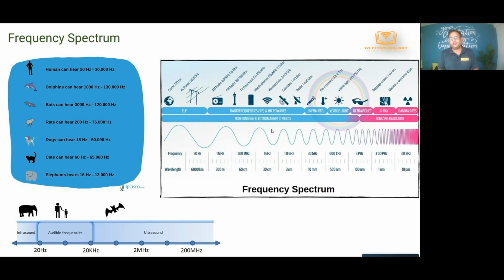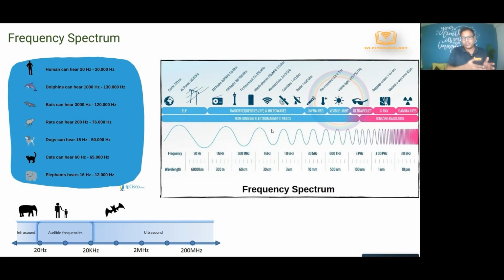If you look at the wider frequency spectrum that is available, it starts from very low frequency, like 10 hertz, and goes all the way up to megahertz, gigahertz, terahertz, petahertz, and exahertz, right? So it's like really, really high frequencies. As you go up the frequency spectrum, you are moving from radio waves and microwaves to infrared waves, to visible light, to ultraviolet light, to X-rays and gamma rays, right?